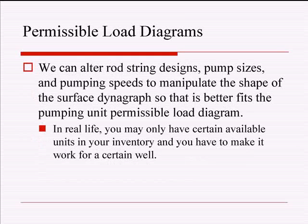And like that bottom bullet says, in real life you may have only certain pumping units in your inventory, so you have to manipulate how that surface card is going to look so that the pumping unit that you have to choose from will work for the well that you are ordered to design.